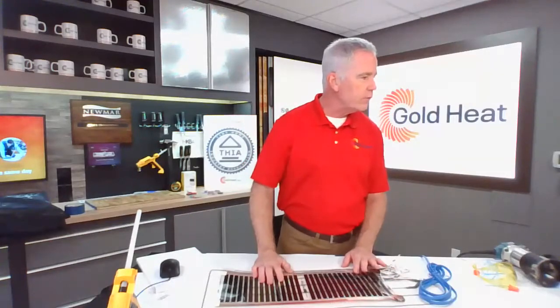Are installations permanent? Yeah, permanent. Not for a floor. So our products, especially Gold Heat, are a permanent installation. You can remove it, but it's like chipping out concrete. It would be installed either in a thin set bed or in a self-leveling bed. The only way you're going to get those out is with a chipping hammer, and in a tiny home situation, you're probably going to ruin your subfloor doing it. So realistically, no, they're not.